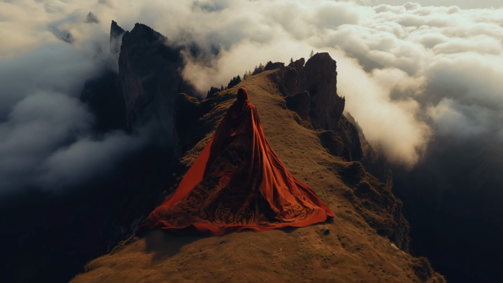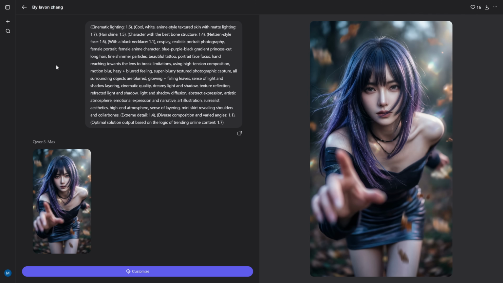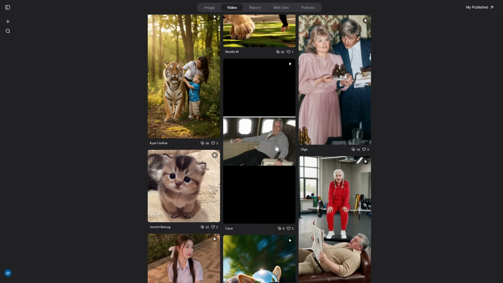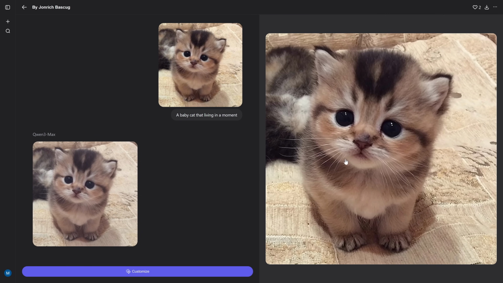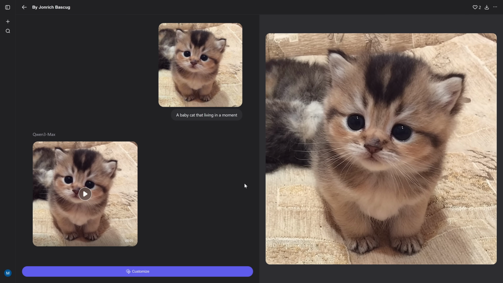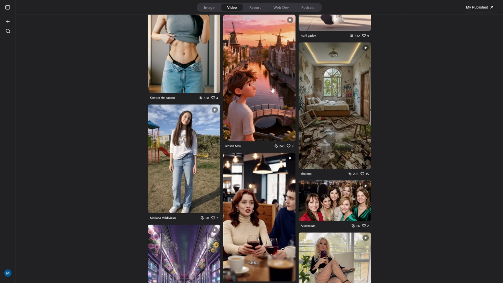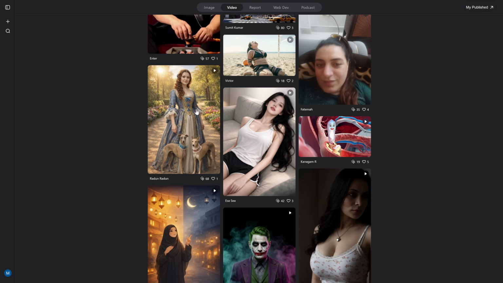So if we think about it, generating with a bit less quality, but doing it completely free, is a very good option if we don't want to spend that amount of money. Besides that, Qwen has been improving constantly for several months, and it doesn't look like they're going to release a paid model anytime soon. So start using it and learning how it works, so that when new models come out, you're already familiar with it. But don't worry, because on this channel, you'll have a video as soon as those new features arrive.